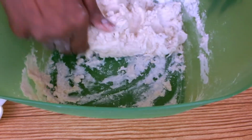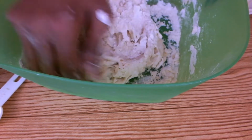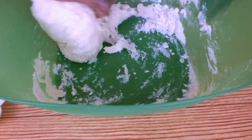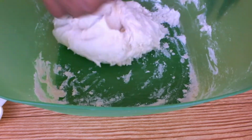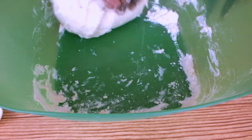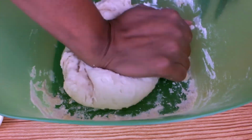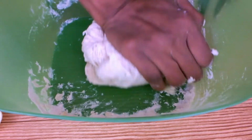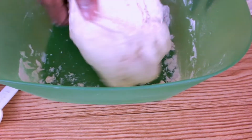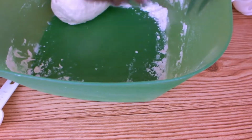Knead the dough until it is smooth. You can also knead your dough on a lightly floured surface. I form a round dough and I'm going to cover it with a towel and let it rise for about an hour.